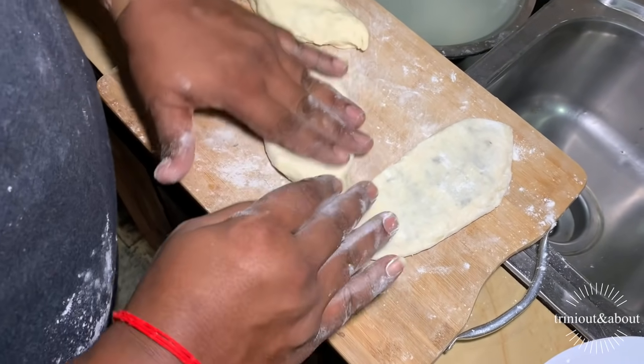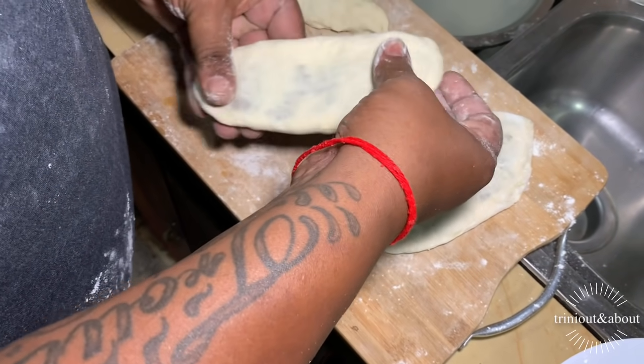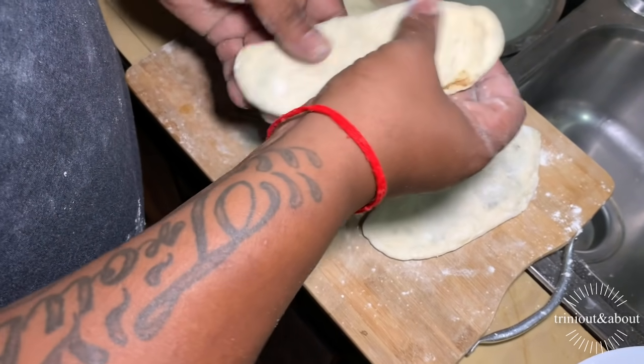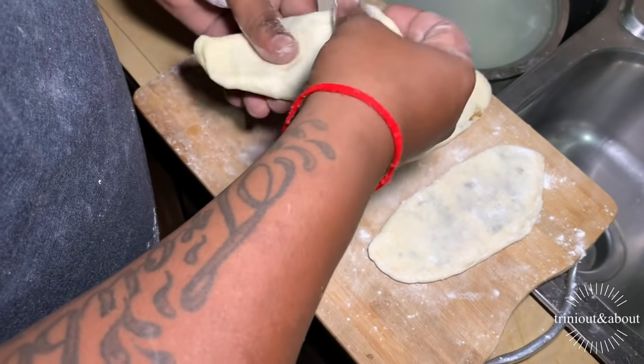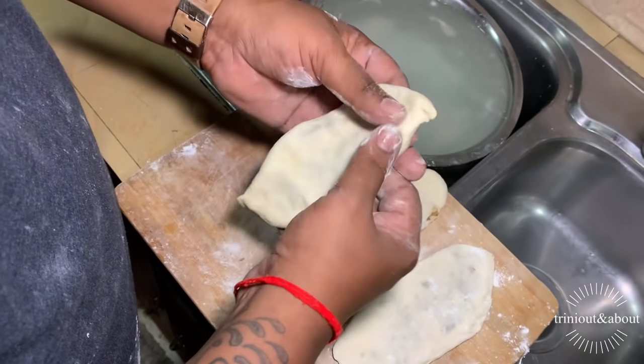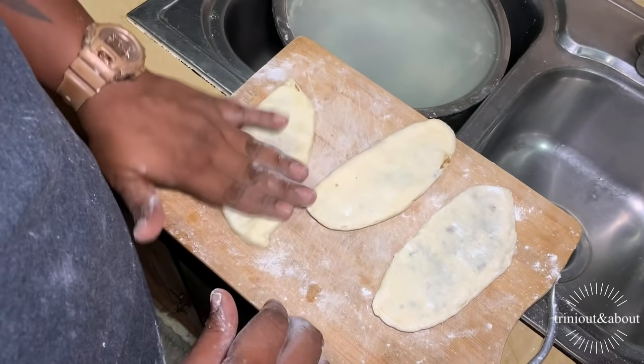Hand set for the flour, all of you? Right, see this. Let's press out. You press out in your hand and all if you don't want to pull. You press on the board. Coming out just as good.